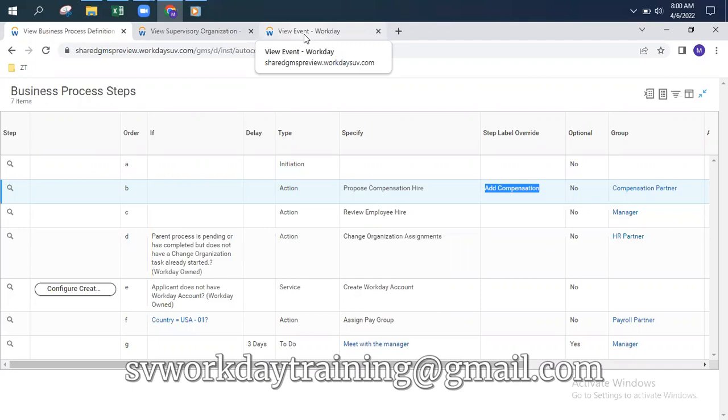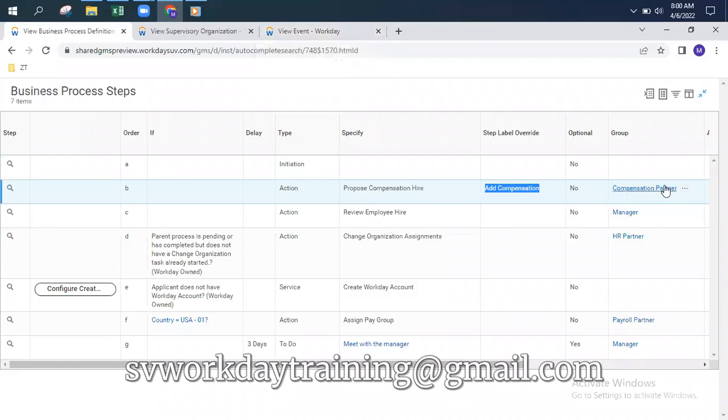No, it will not trigger, because hierarchy creation cannot happen like that. Like, if the compensation partner is not available, can the business process automatically trigger to the supervisor? Can we do that?